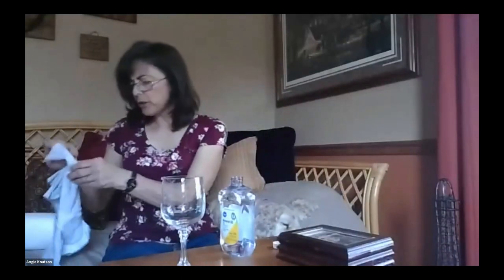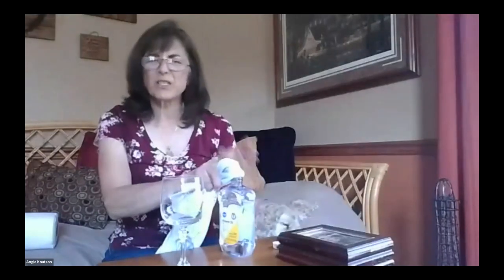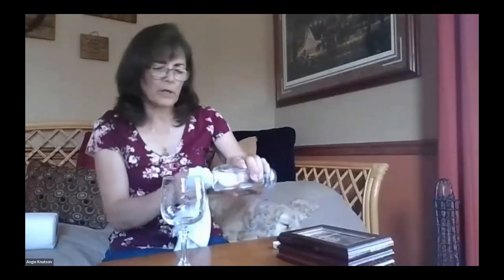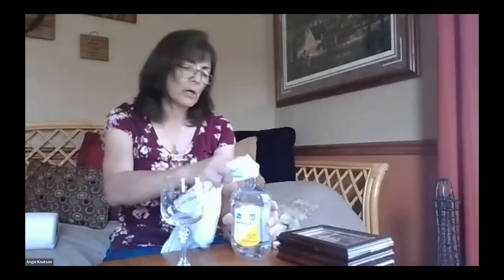So how do I store crystal that maybe I don't use? Okay, I have some mineral oil here. It doesn't have to be any special mineral oil. It can be just something that you get off the shelf. And where are you going to find mineral oil? Probably in the same aisle as beauty products, or headache remedies, close to the alcohol, denatured alcohol, hydrogen peroxide. It's going to be somewhere in that area. And if you ask a clerk, they'll just look at you like you're batty because they don't have a clue where it's stored. So you have to research your own.